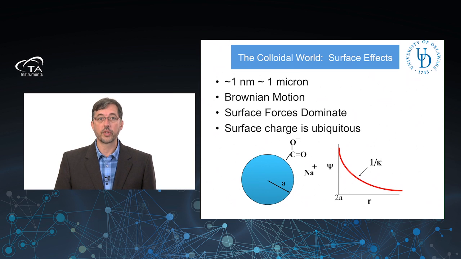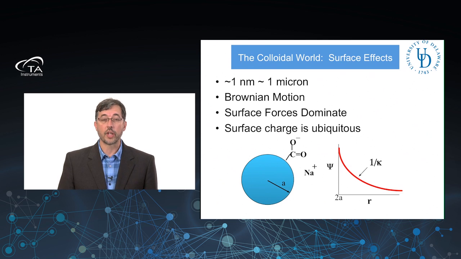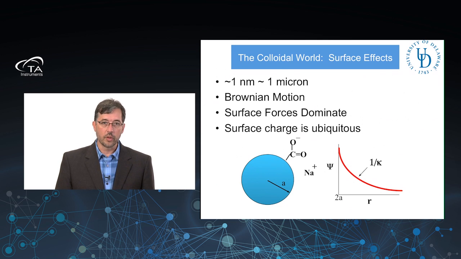Now, the colloidal world is a little bit different than our macroscopic world, in particular because of the large amount of surface area that such fine particle dispersions have. That surface area leads to the presence of comparatively long-range electrostatic forces. Shown here is an image of a colloid, or a cartoon, and you can see a carboxylic acid group on the surface. Often that's put on chemically, or it could be adsorbed ions coming out of solution, such as in the case of minerals. That leads to an electrostatic potential.